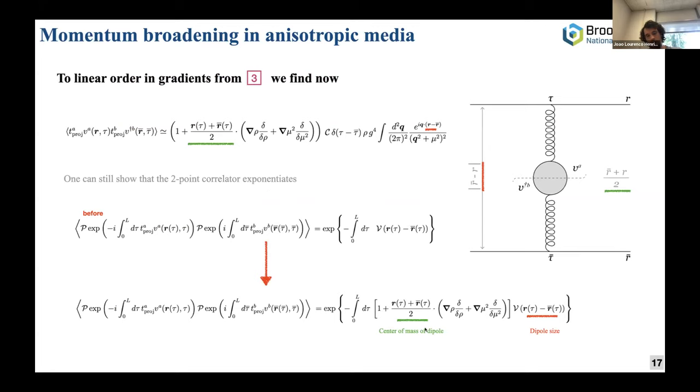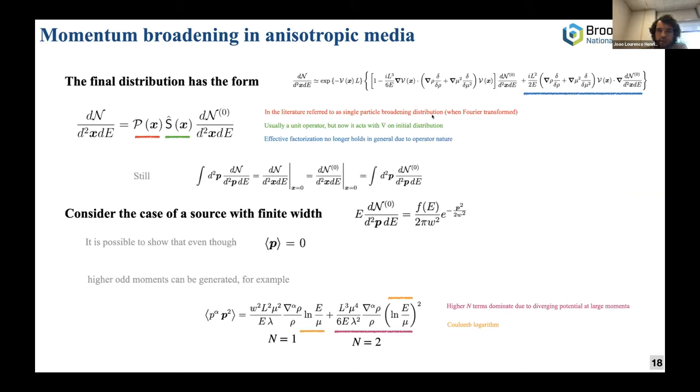One way to think about what this term is, is to think that this V here can be written in general as some density times some function. And then you know that the density in principle depends on the position of the particle in the medium, which in this coordinate is given by this sum. So essentially, if you start expanding the density, it will be some number, the density, times one plus the leading order term in the usual expansion, which is what you get here. Okay.